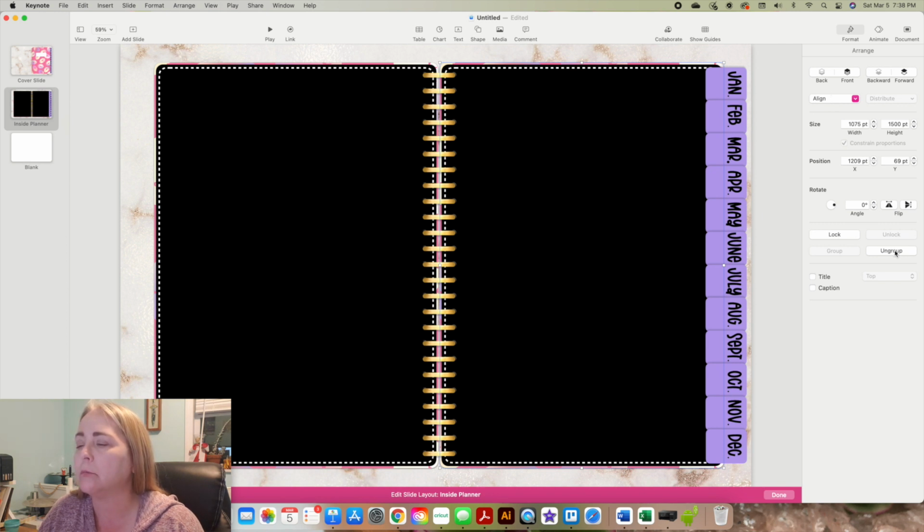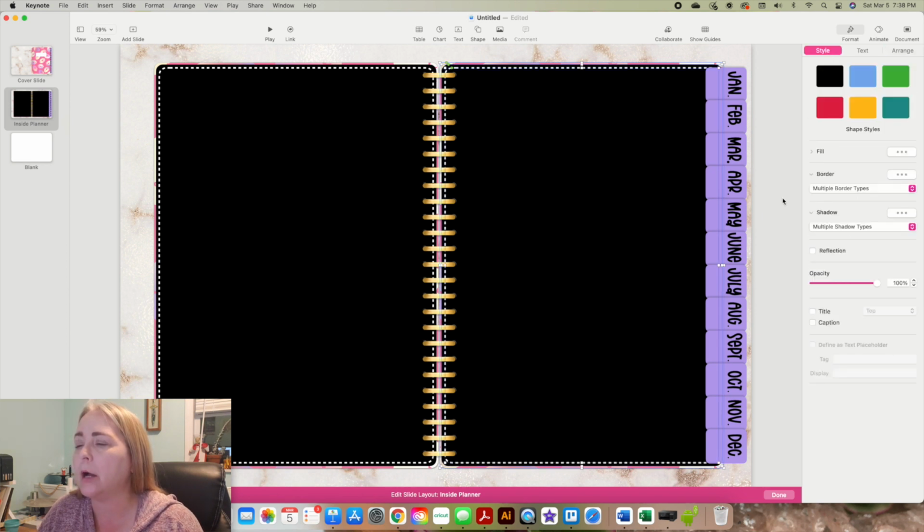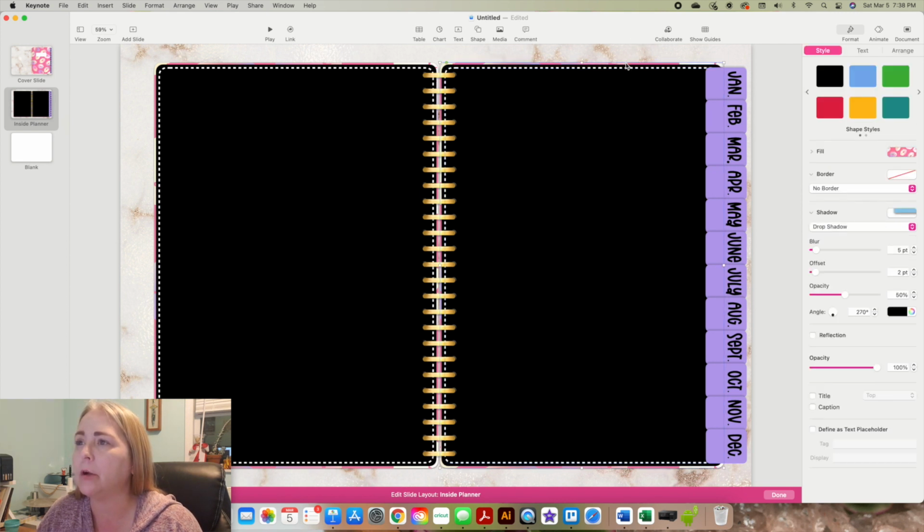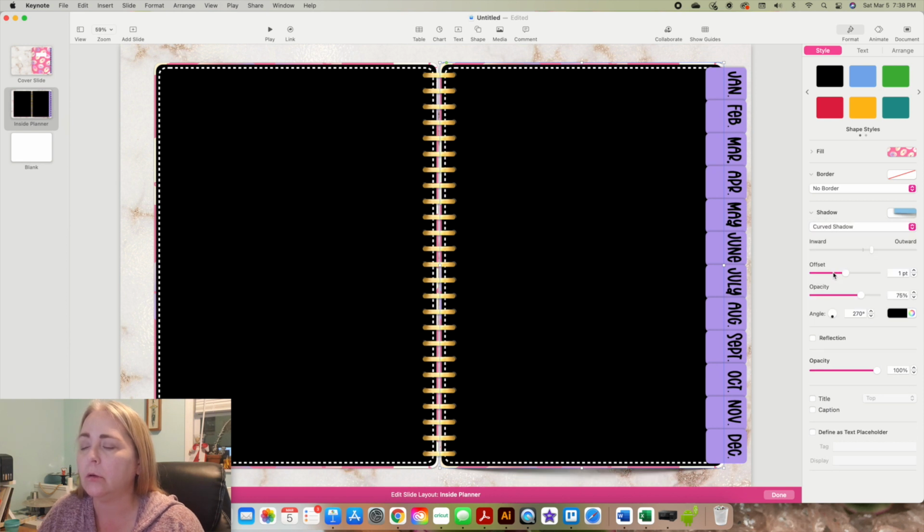Oh, is it because I have them grouped? Yep. Go to style. We need to add our shadow. And we only want the shadow on the very bottom piece. And this one, it looks like it's opened up. Now you can choose for this shadow not to be so far.